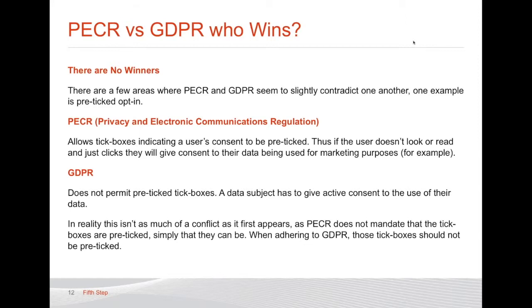So at first glance, this looks as if the GDPR and the PECR are actually in conflict with one another, but the PECR is not saying you must pre-tick, it's saying that it's permitted. We're not recommending one way or another, but it is permitted to do so. Whereas the GDPR is explicitly saying where you're seeking consent, you should not be pre-ticking the tick boxes. So I understand how people see that as a conflict, but one is a guideline saying it's okay to do so. The other is saying things have moved on, and actually it's not okay to do so now.